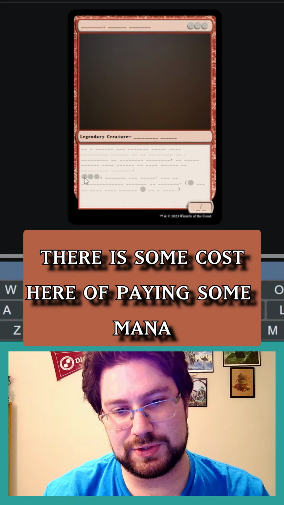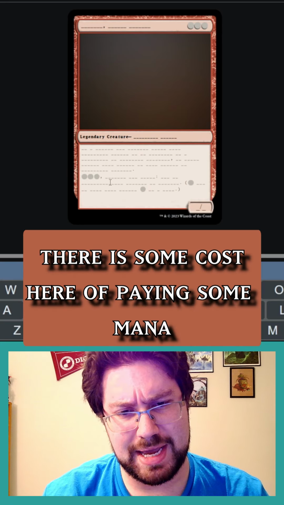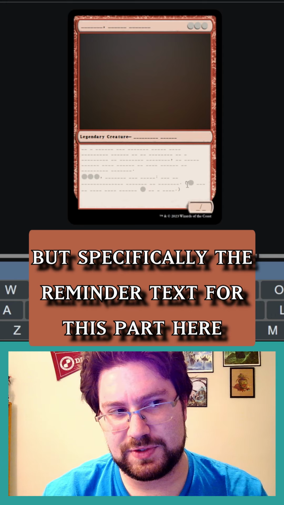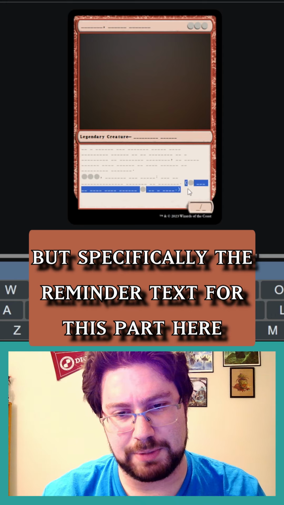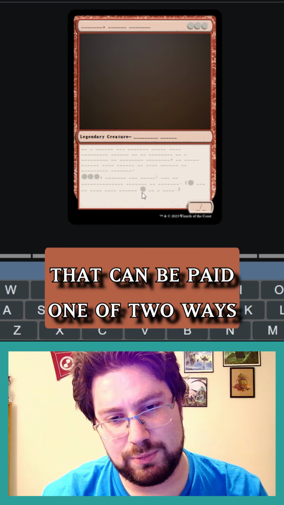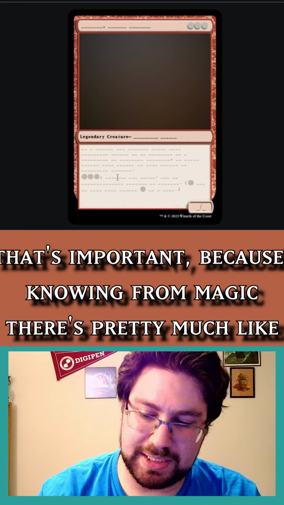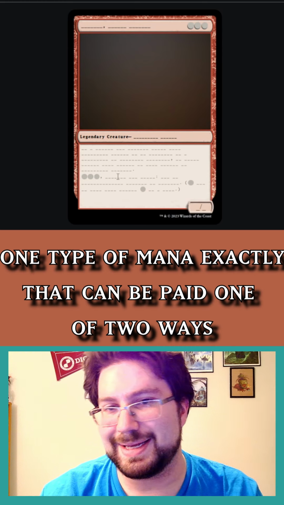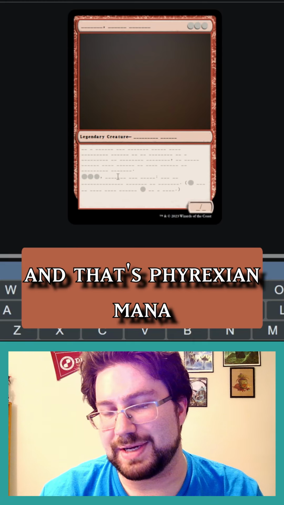down here. There is some cost here of paying some mana, some additional cost. I'm not sure if this is sacrifice or discard, but specifically the reminder text for this part here. It's saying something about this type of mana here that can be paid one of two ways. Now this is important because, knowing from Magic, there is pretty much one type of mana exactly that can be paid one of two ways, and that's Phyrexian mana.